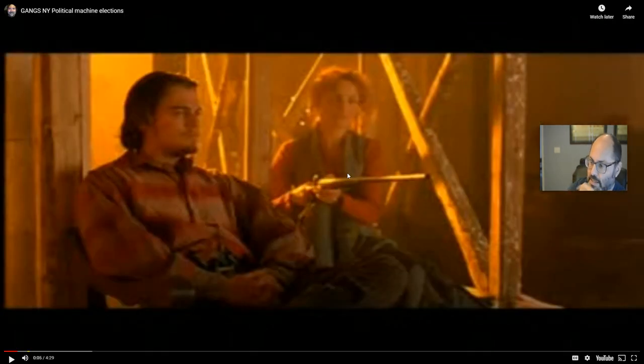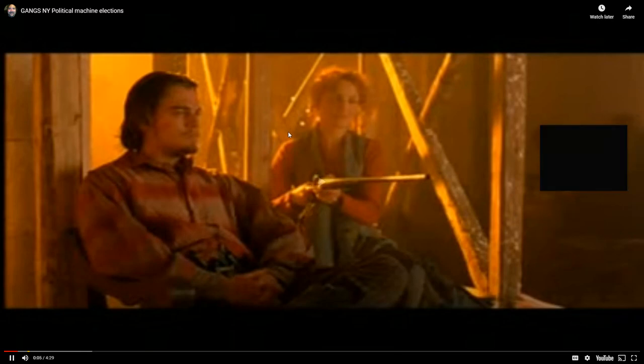So that's Boss Tweed. He'll become a little more infamous a little bit later on in American history. But even though he doesn't exist in the 1840s in the same way that he does in this part, it just sort of shows the idea of the political machine, the people that aren't actually in power, but can control the Democratic Party within New York City, for example, like it is here, taking place in Gangs of New York. That they're able to kind of make deals with the new immigrant community to get them to back those political parties.